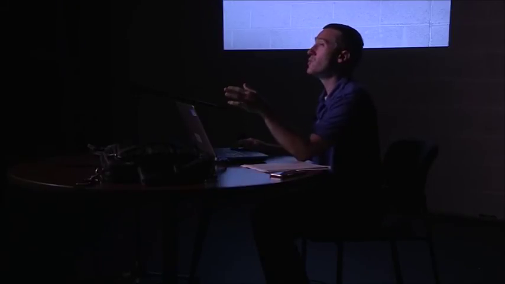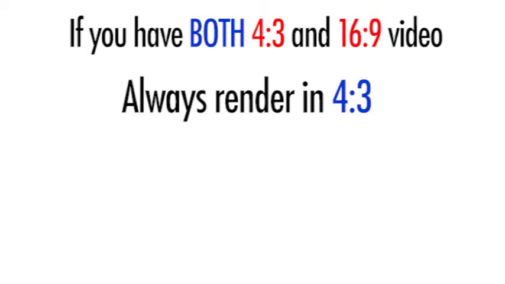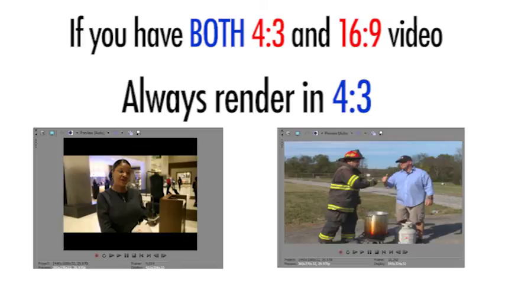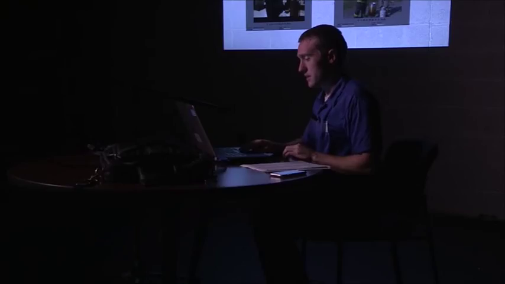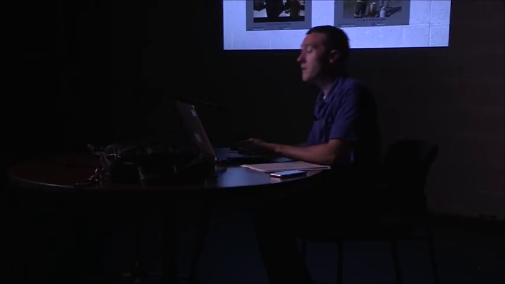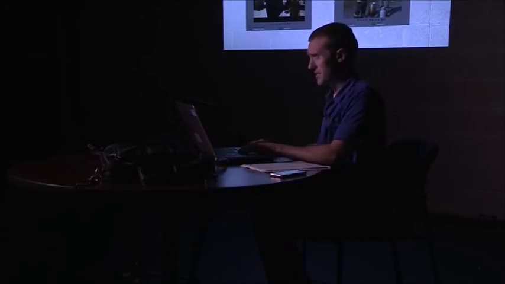So what I recommend you do, and this is for the best interest of your video, is you always render in 4:3 if you have both 16:9 and 4:3 videos in your project. Because if you have 4:3 video, you're going to have black bars top and bottom, which when you submit to Comcast, you're going to have anyway. And your 4:3 video is going to be full screen, and so you won't have to worry about having the black bars on the left and right when we are broadcasting to Comcast. So if you have video that has both 16:9 and 4:3, always set your project settings to be 4:3. Does that make sense?